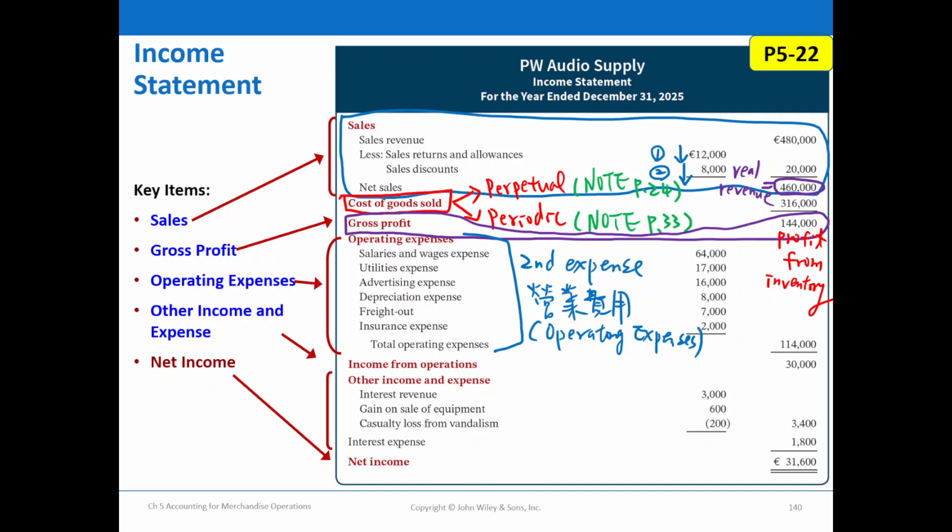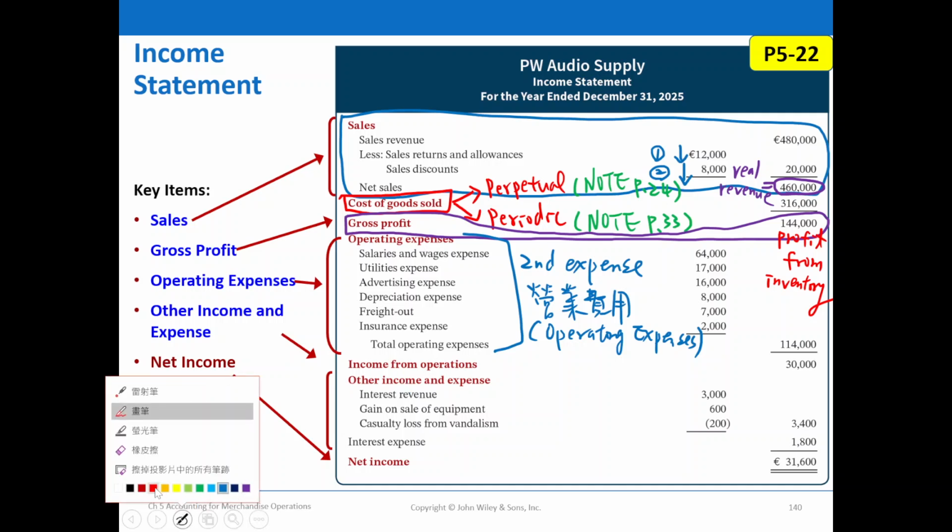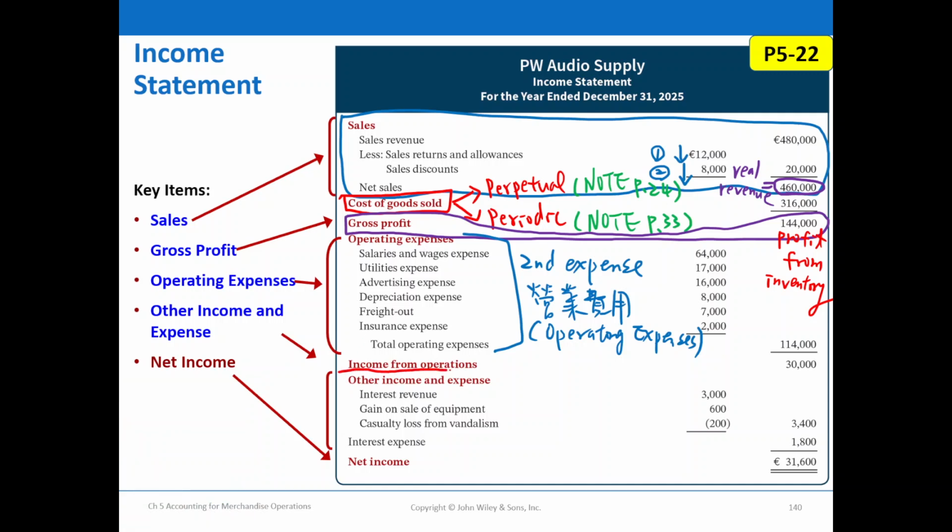So for companies, for you guys, we have three activities. Right now, the first activity we focus on is operating. Why? Because this is the most common activity we have. After we consider the first activity, the most important one, then we will consider the other activities. That's why here it tells you income from operations. We focus on only the first activity. We want to know the profit we got from the first activity, operations. So it's from your operating activity.